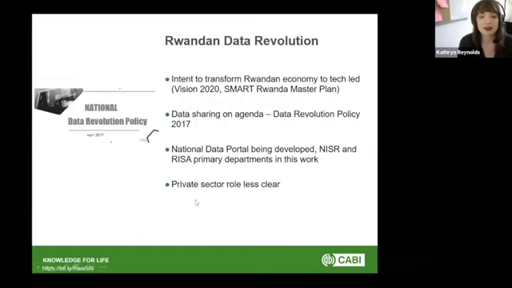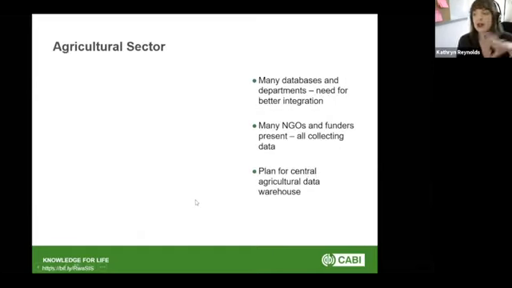Next slide, please. It seems the image isn't there, but I will click through to the ecosystem map in a minute and show you. There are a lot of databases within the agriculture sector: things like AMIS, ALICE, SNS call centre, all of these different Minagri-managed databases that contain data. There are a lot of NGOs in the country collecting data, but again, how is this integrated? What are the barriers that exist and how can we prevent them from affecting RwandaSIS?